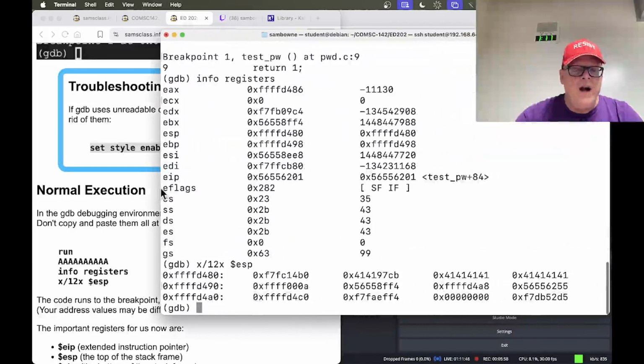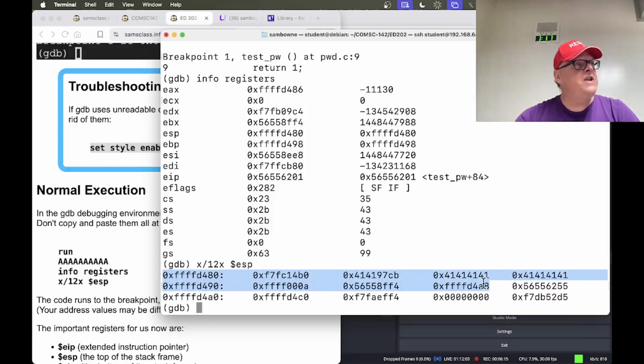Let me make this window wider. There. So the way this works, this is 490, 0 to 3. This is 494 to 7. This is 498 to A. And this is 49B. So this is the 32-bit word that is at the end of the stack frame. That is the stack frame, that region. And notice these 41s. 41 is the ASCII for capital A. So see, here's capital A's, here's some more capital A's, and some more capital A's. So this is the 10-character password I typed in being stored in the stack frame, and there is no overflow. It had room for 10. I put in 10. Nothing bad happened here.